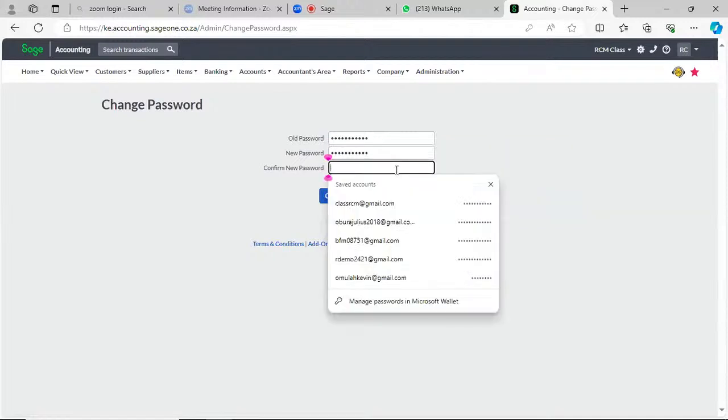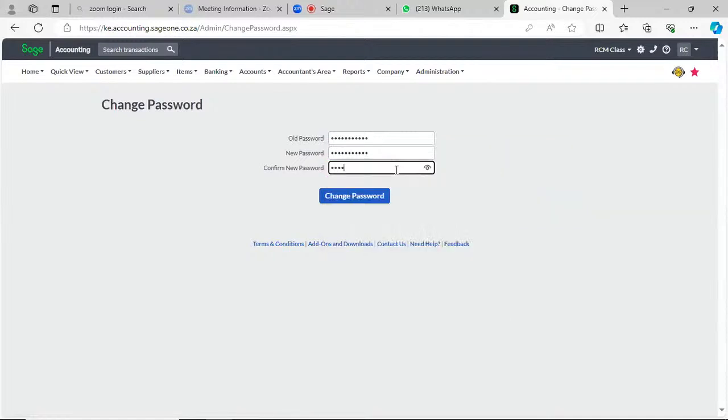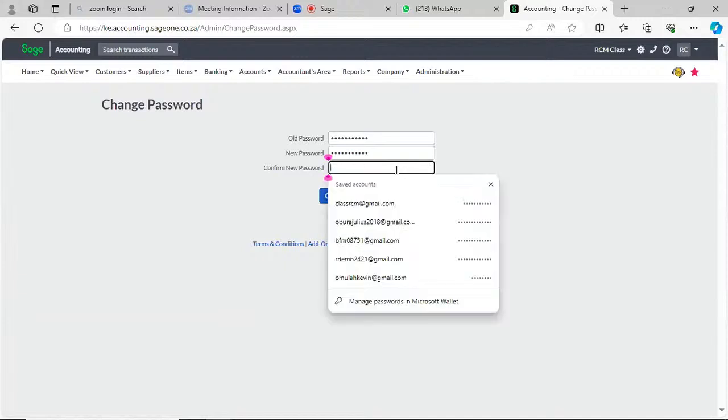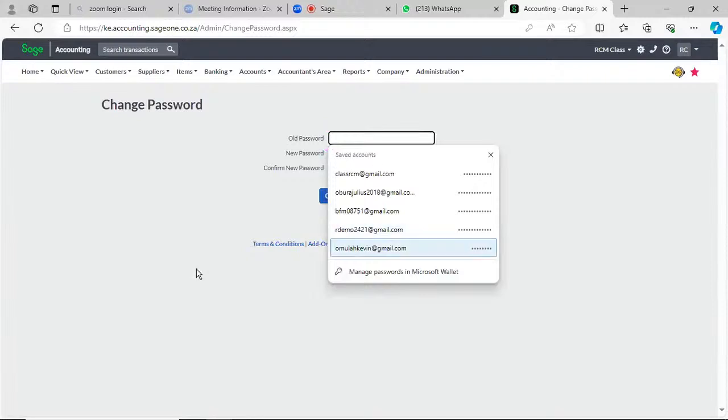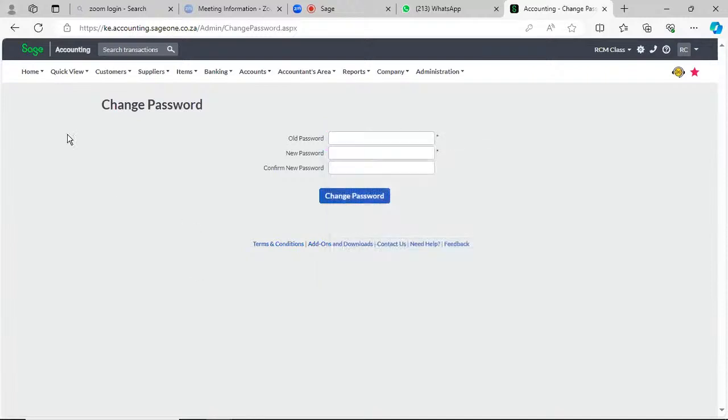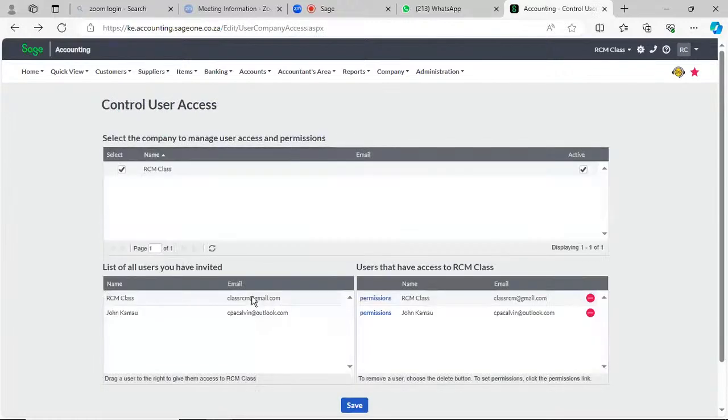And then here you also have @RCMclass23. Please don't hit change password because you will log us out. So that is basically how you change passwords.